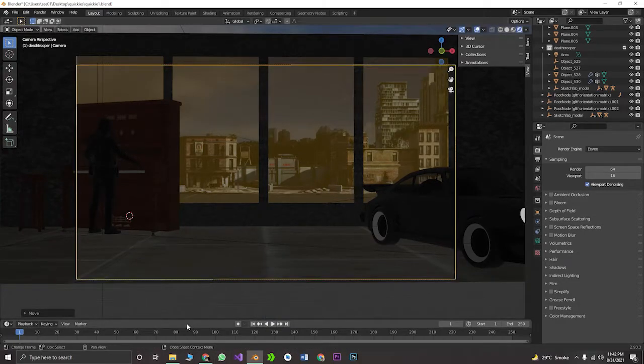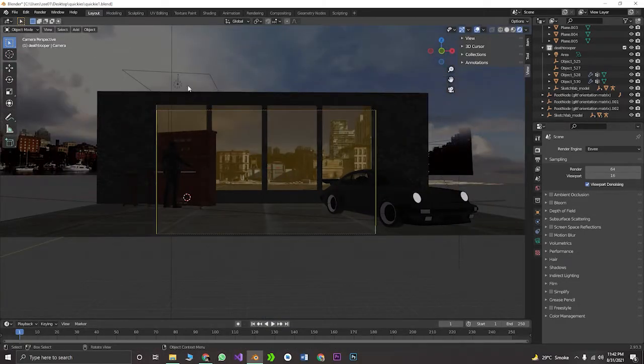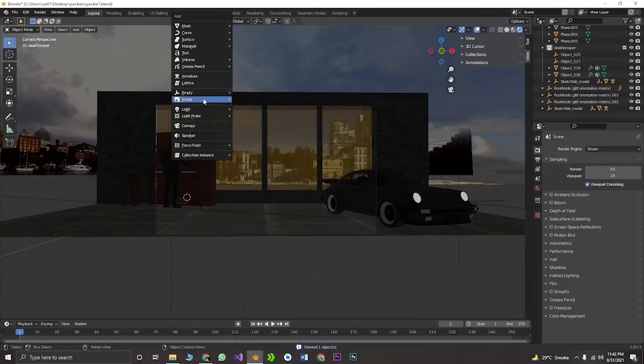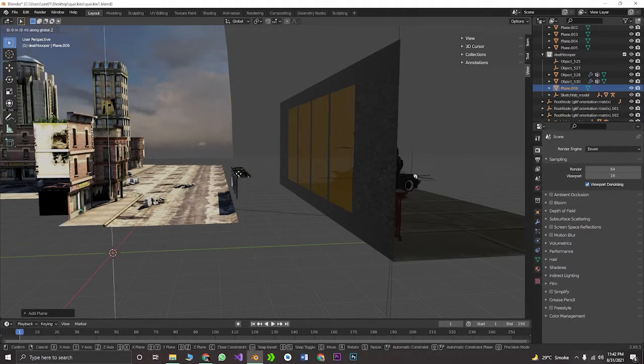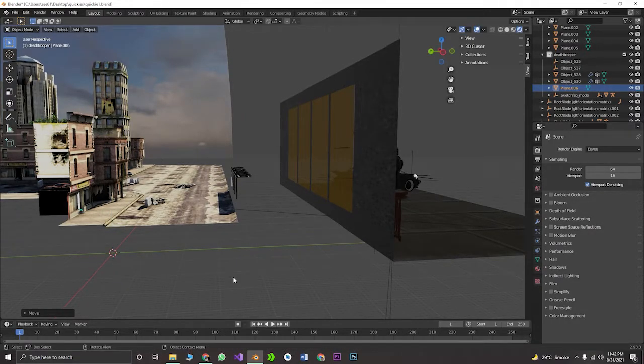This is one. Secondly, what you should do is delete this light, Shift A, plane. Where is the plane? Here is the plane. S it, make it bigger.